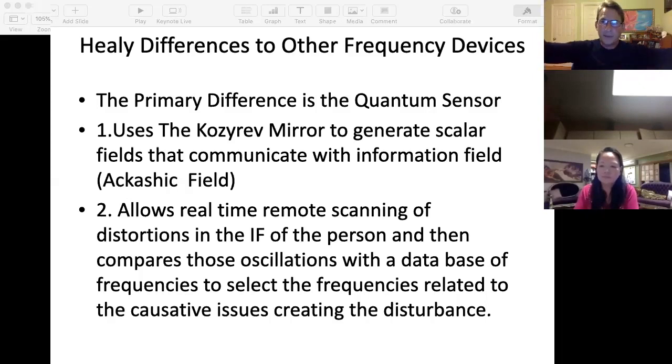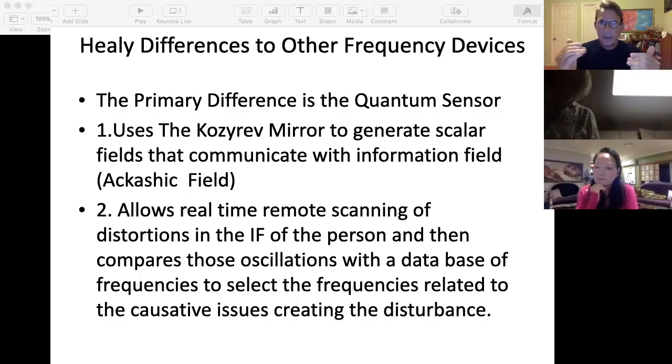So we want to bring that higher dimensional spiritual information, which is basically loving energy, down through our soul and then into our mental, emotional, and physical bodies. The healing process is all about bringing that divine loving energy into the physical body, transforming all the other energetic frequencies that are causing disturbances or distortions in the flow of energy within the body. That process of bringing the higher loving energies down is the critical factor in any self-healing modality.